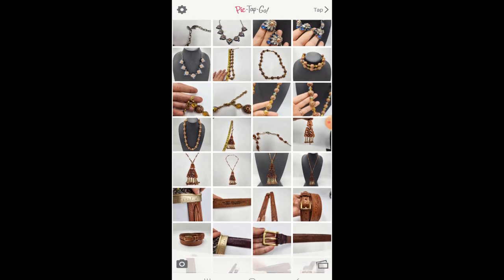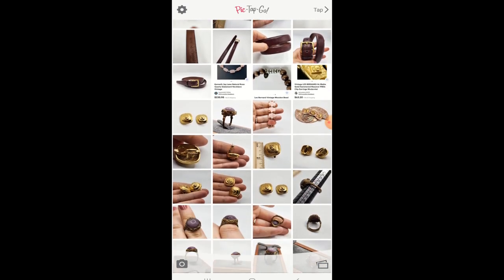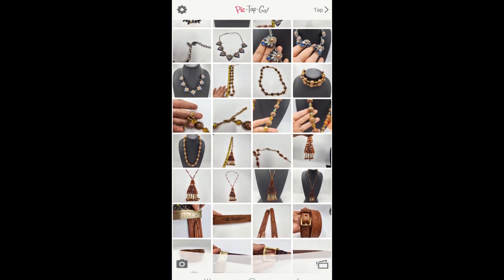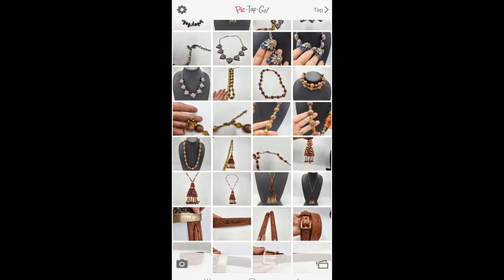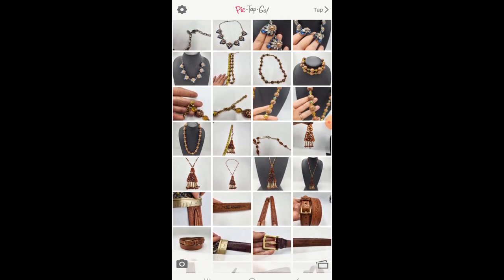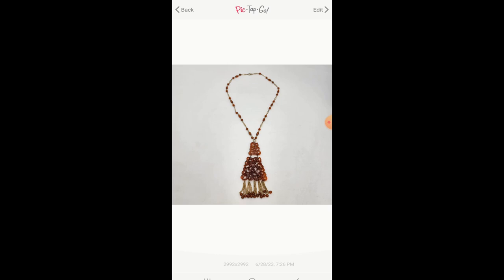So I'm looking at this necklace. I just listed these two belts here and some other jewelry earlier this morning. So we're looking at this celluloid necklace that I just took pictures of, and I'm looking at which one looks the best, which one shows the best detail and catches your attention. So I don't know. This one really looks good with the black over here, the first one we took. I just like that you can see through it and you can see more of that amber color.